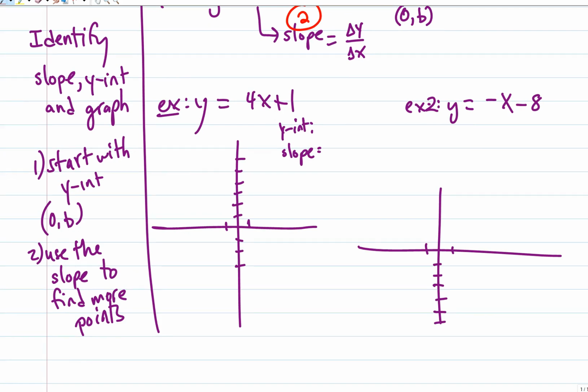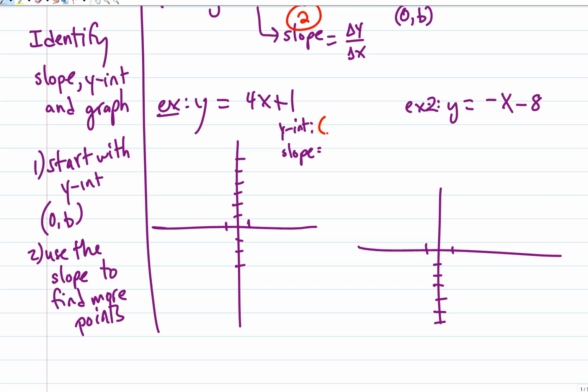First thing you need to be able to do is identify the slope and the y-intercept, and from that, graph it. So let's take the first equation, 4x plus 1. What is the y-intercept? And if you do this, I will not be happy. Some of the homework will let you do this. They'll say, what's the y-intercept? And you say 1. And they'll go, good job. That bothers me because the y-intercept is a point, not a number. That means it should have an x and a y. Okay? So what is the y-intercept?